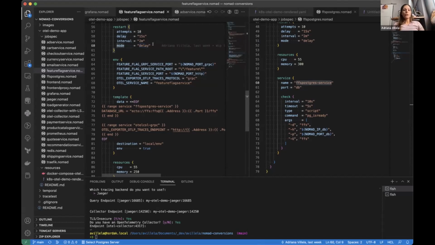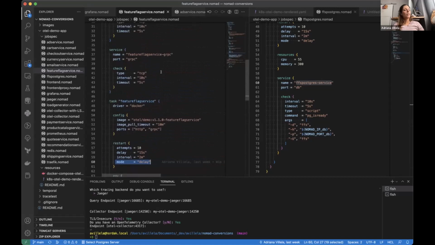The default mode for this normally is fail. So if it doesn't successfully restart in 10 attempts within 2 minutes, it would completely fail. And then that means your whole application deployment fails, right? Because of all these dependent services. So this basically gives you some protection saying, okay, well, we'll keep trying. We'll keep trying until things are up and running, which ends up being very, very convenient.